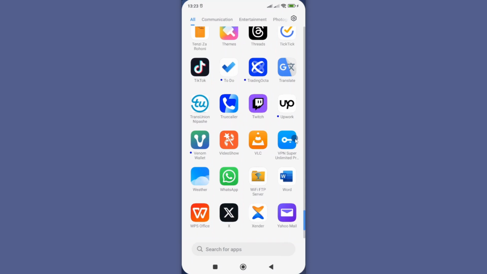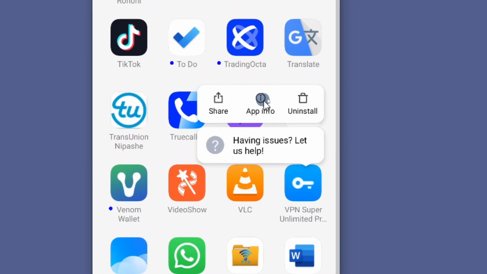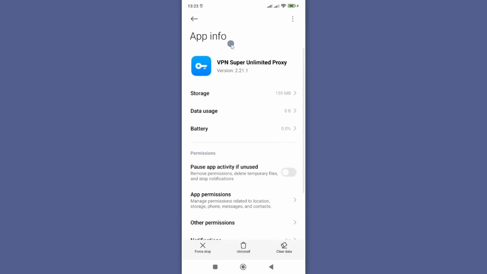Alright, there are quite a number of steps you can take to fix this problem. In the first method, we want to access the app info page. To do this, just long press on your app and you should see app info here, or if you can't see app info, depending on the version you are using of your smartphone, you should see a settings gear or even the name of the app. Tap on it to access the app information page. You can still access the app information page also through settings.